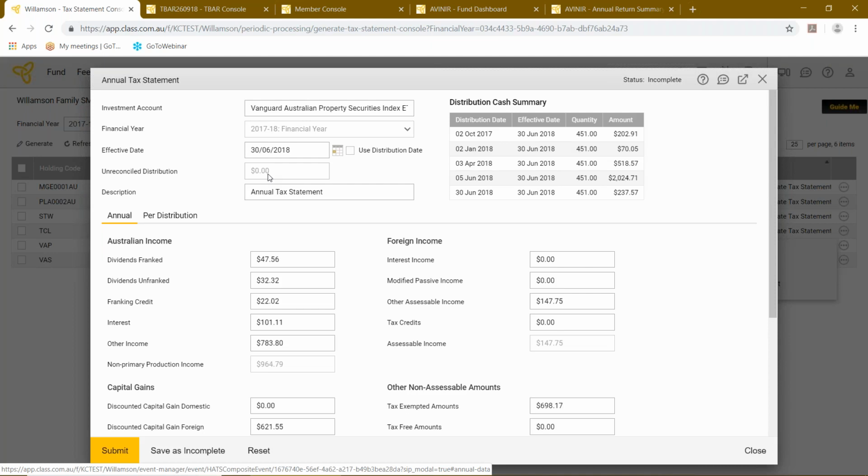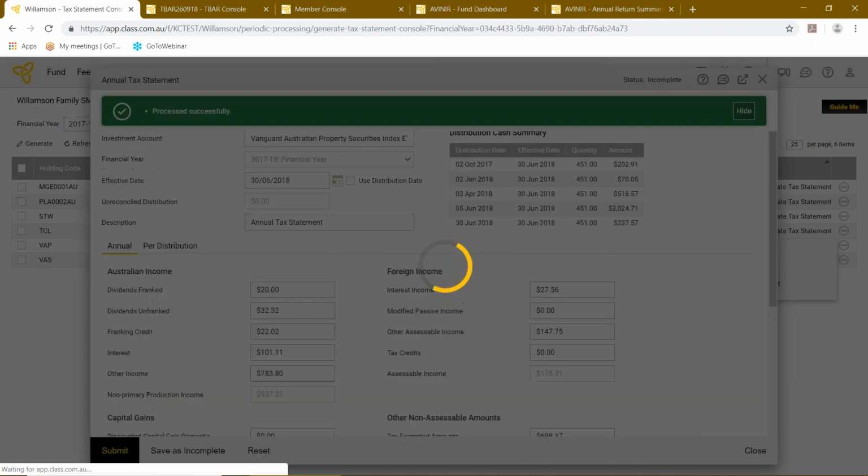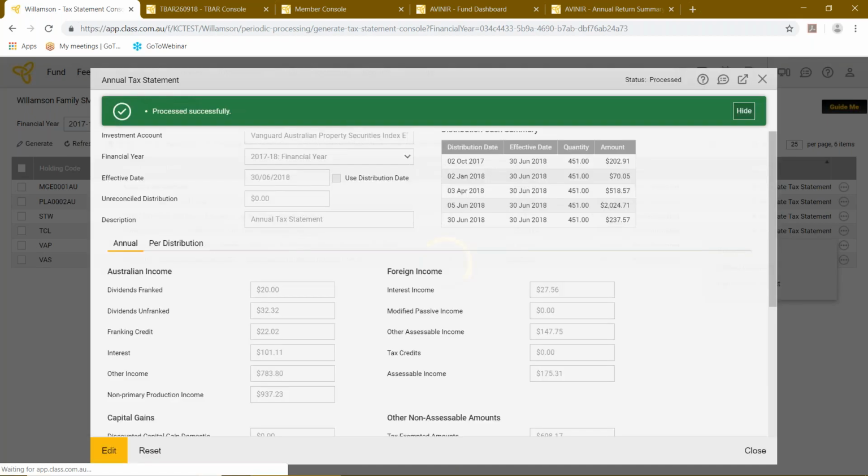But if you were going to enter manually, and let's say you change this number, this automatically tells you the difference that you need to add somewhere else. So you're not trying to work out how much the number is. I can then put that number in here, and once that's 0, you are able to submit the event. So it's a really simple process.